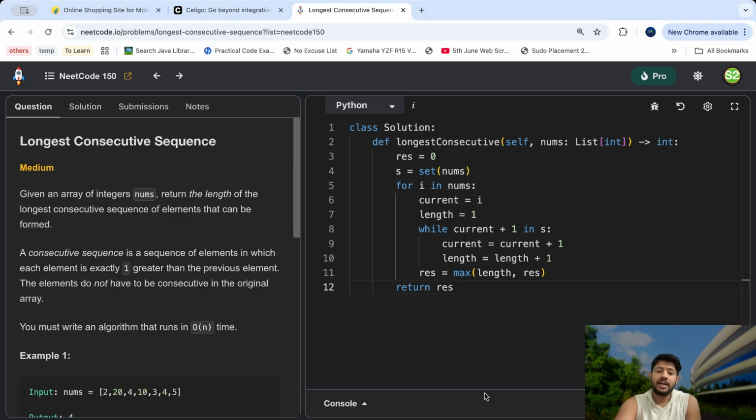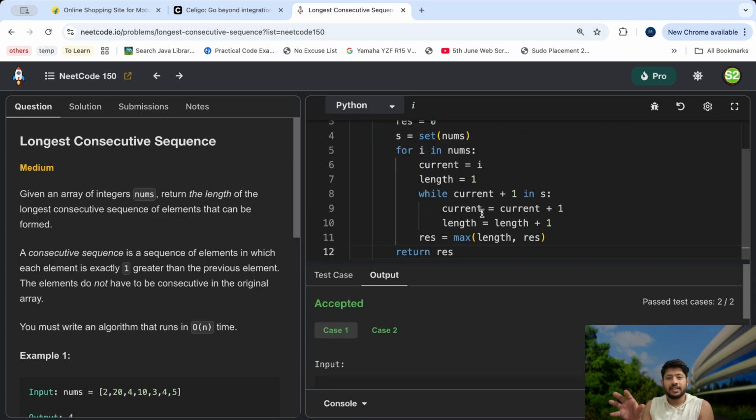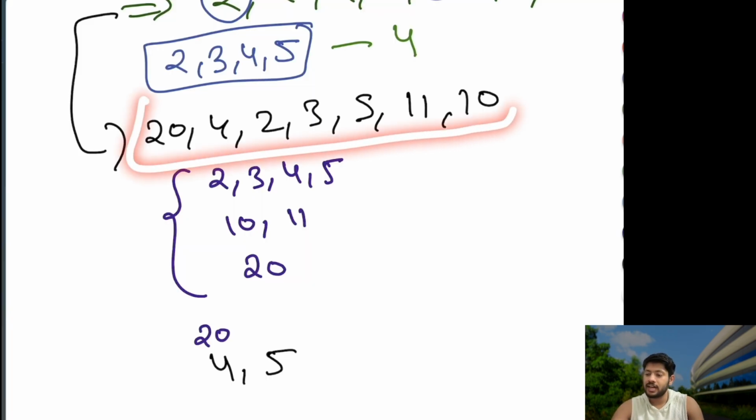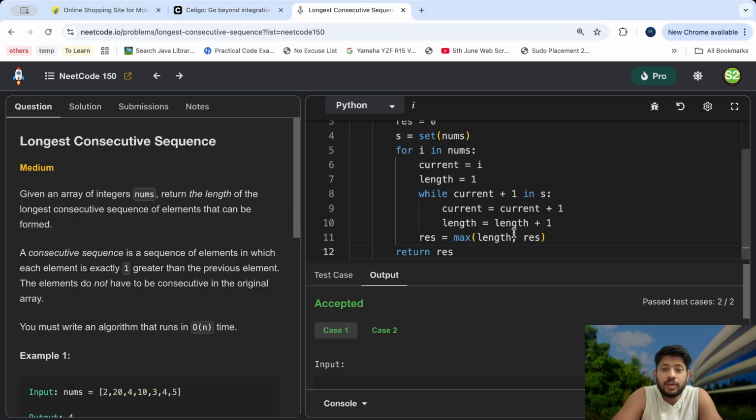Let's just run this code and see, are we able to solve this? Yes, it is accepted. And it was so simple, guys, right? Just one concept we have to think about. The concept was, what we are doing in brute force, we are assuming all elements are our starting point. All right, I will say okay, if 20 is my starting point, I need a 21, right, to increase the length of my sequence. If I get a 21, 22 is what I need, right? So just keep doing it, and this is how you can solve this.